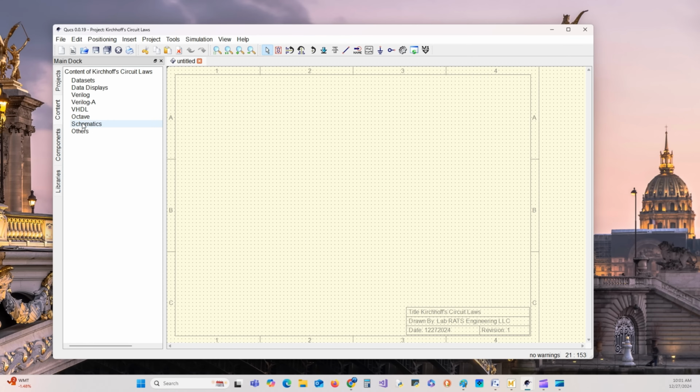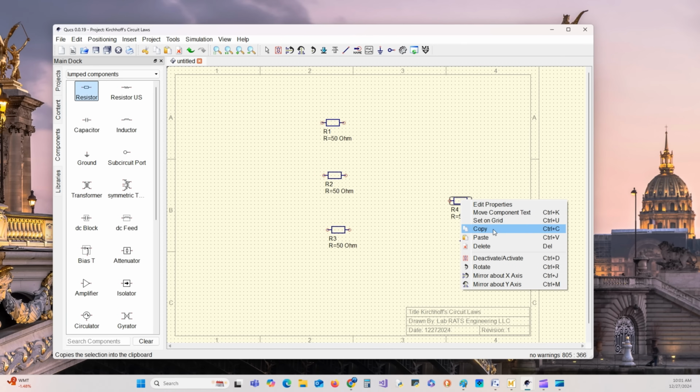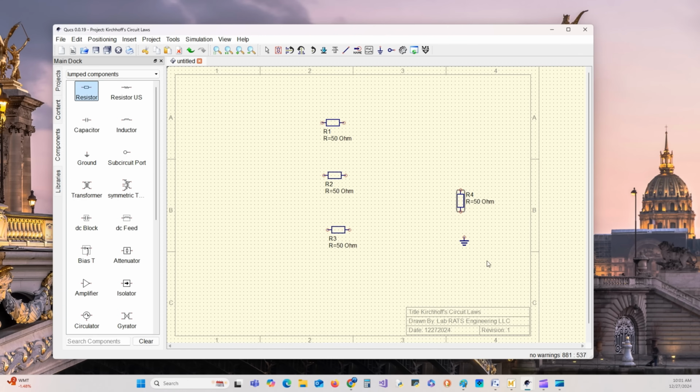So we need to get our lumped components first, which is 3 resistors. There's R1, R2, R3. We need power supply and a ground. We'll bring the ground over here. And since we had to have a ground to do our DC simulation, we also need a very large resistor, which won't actually be in the solution, but it is to just allow the spice generator to do the proper calculations. More on that later.